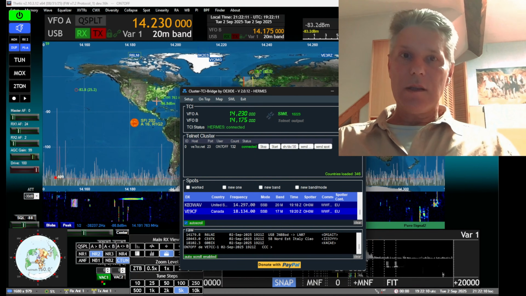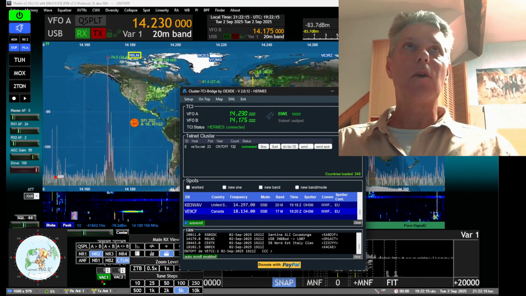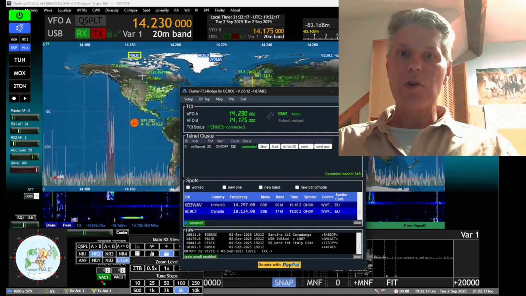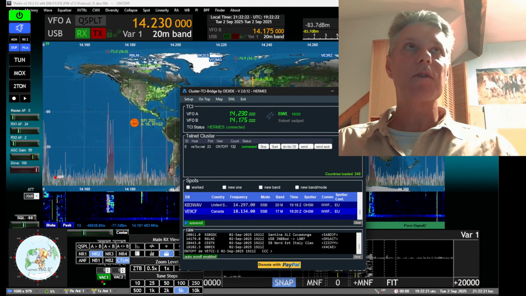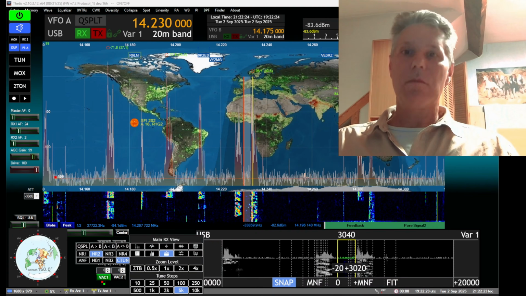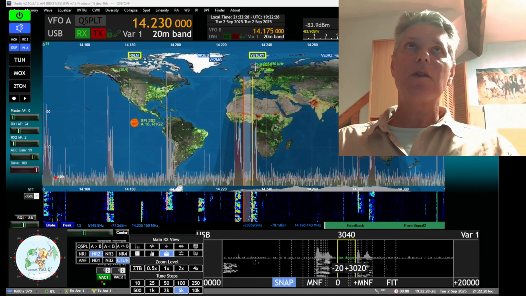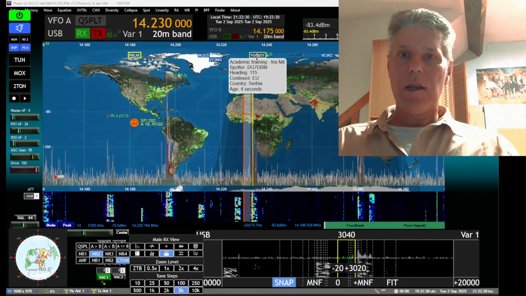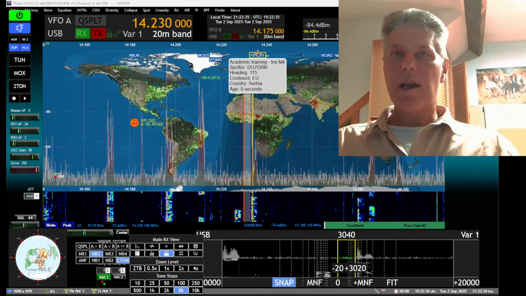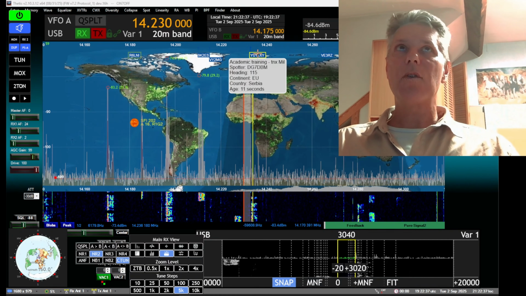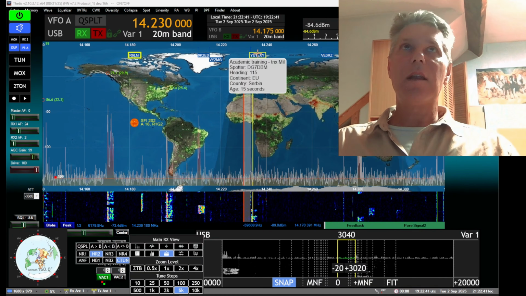And you can see this is useful. You can see that new spots will appear and will be flickering. So you can easily also hover over it. It will stop flickering once I start to go over it with my mouse. So let me just minimize Cluster TCI spot. You see there is a new one appearing right here. And if I go over it, you will also be able to check what's the age of the spot, what's the country, what's the continent, what is the heading for your beam, and etc., etc.